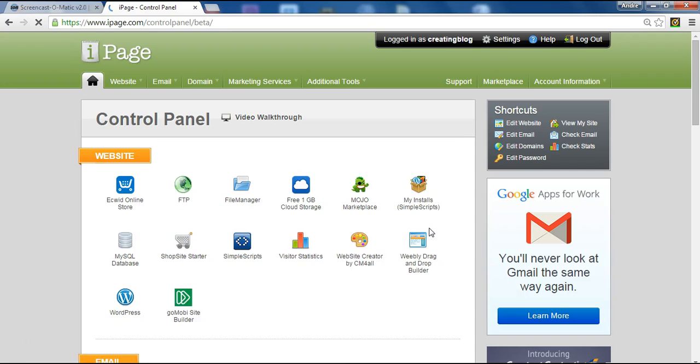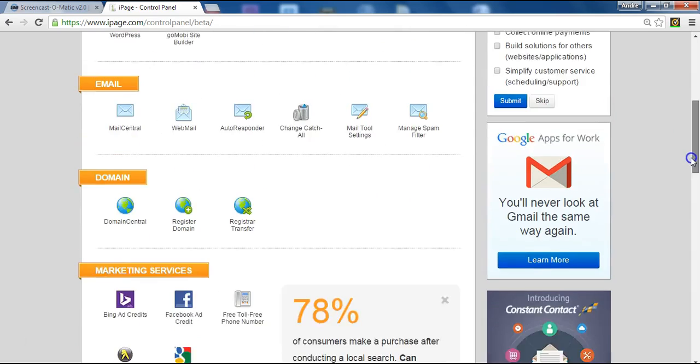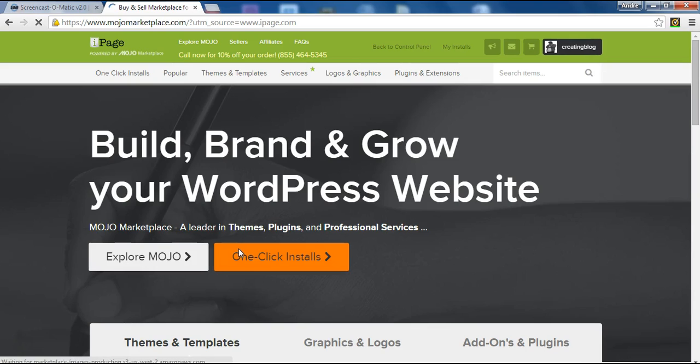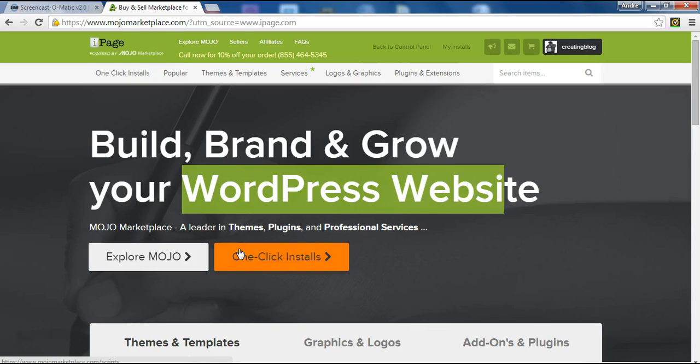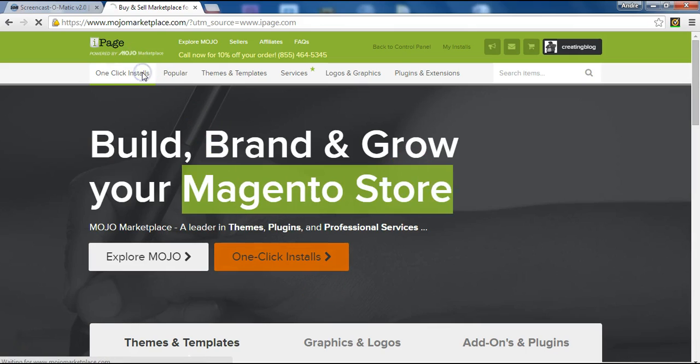Okay, so once you log in to what's called your control panel, you're going to see something which looks like this. Boom, here it is. This is our control panel. We're going to click Simple Scripts. That's the first thing you want to click. Now remember, we're barely setting this up our first time as creating blogs, so let's go through the process. Then you're going to get a page that looks like this. Where you want to click is one-click installs. See that right there? One-click install. So let's go ahead and click there.